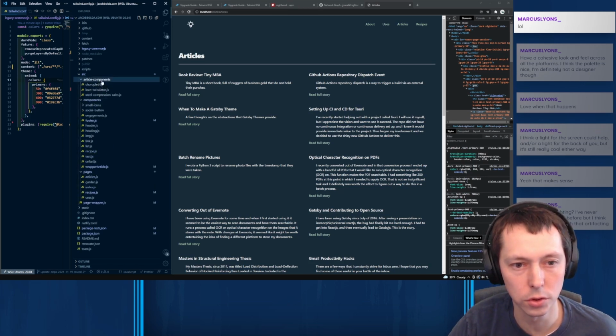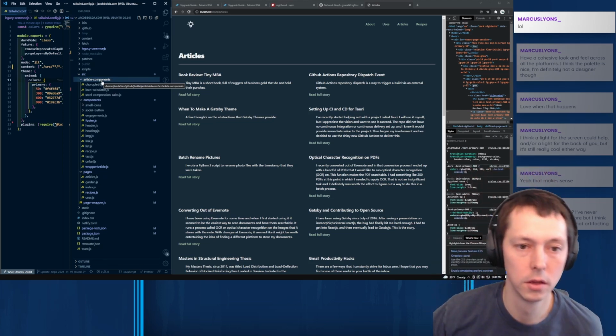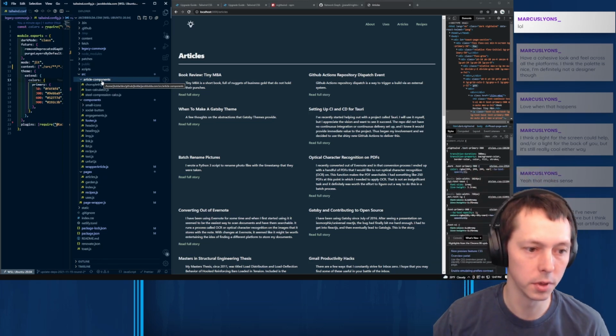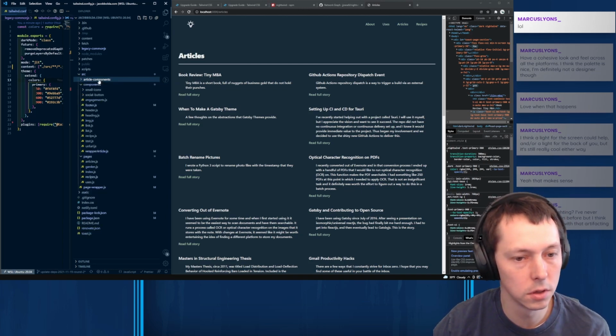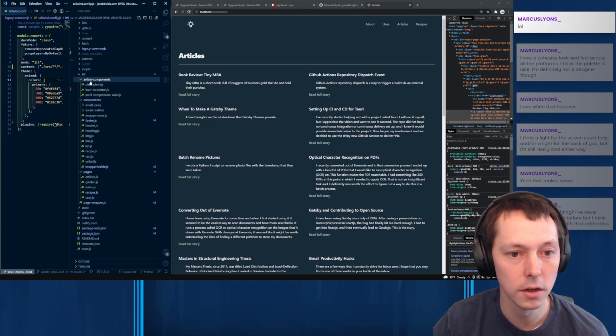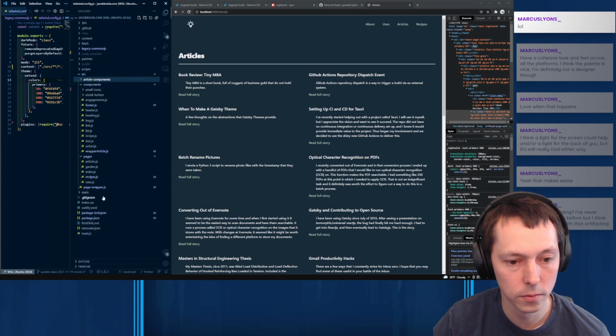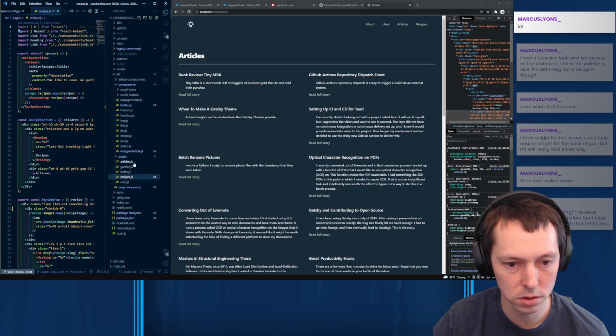Some of this is sort of organized funky because I had things set up in Gatsby in a certain way, and when I migrated to Toast, this was the way to get it to work for now. But for the most part, I think we'll just need to change this.